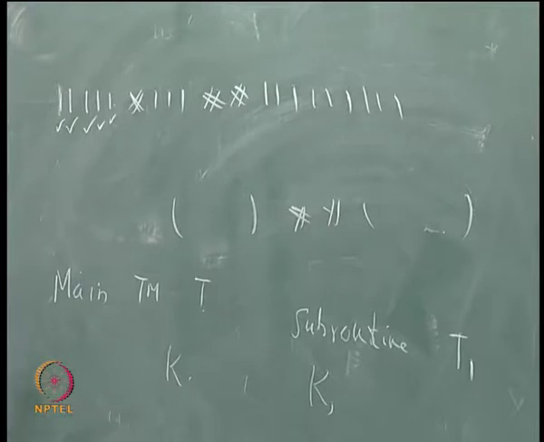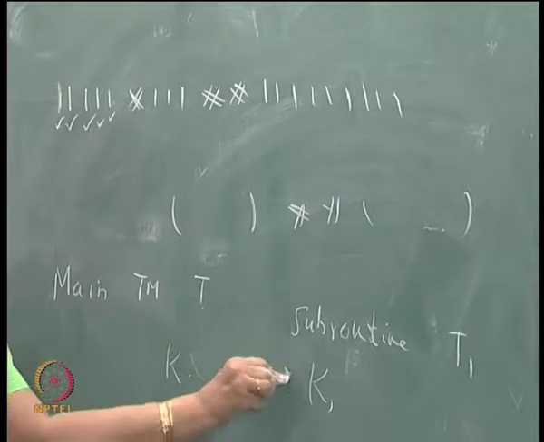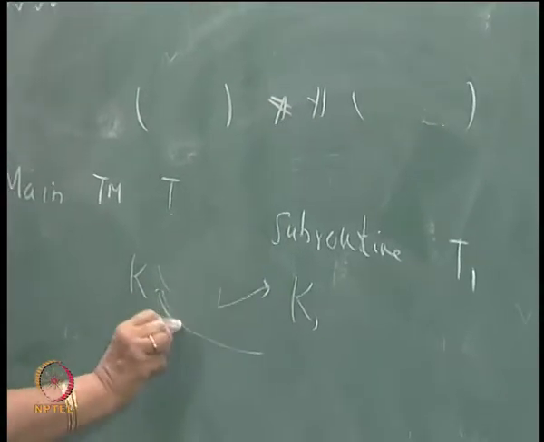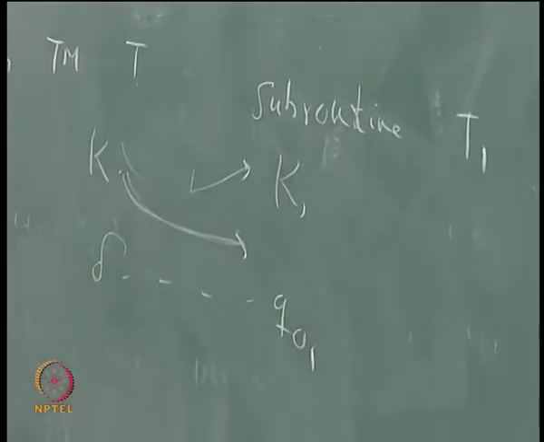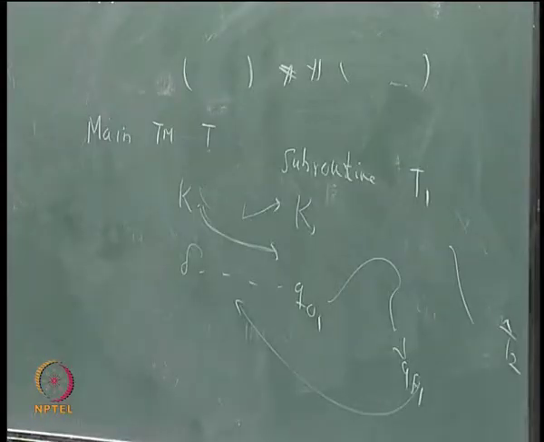That is obvious. And then when you want to call the subroutine T1 from here, the delta mapping should take you to the initial state of this. If you go to the initial state of this, that means you are calling the subroutine. So when you reach a final state here, you must get back to one of the states here. So, return to the value. Okay. So a main routine and subroutine.